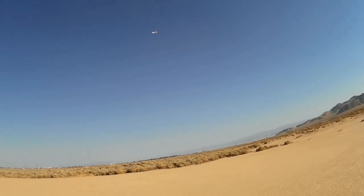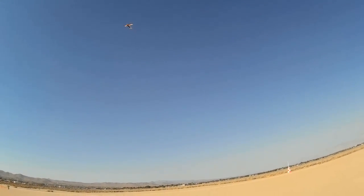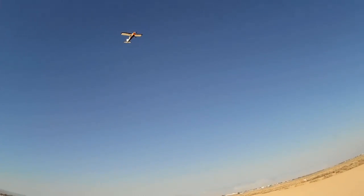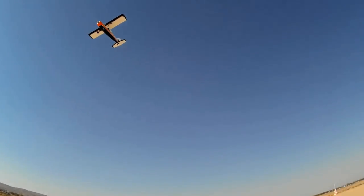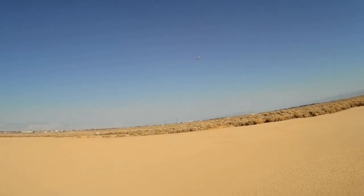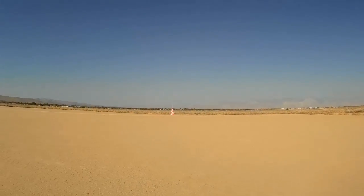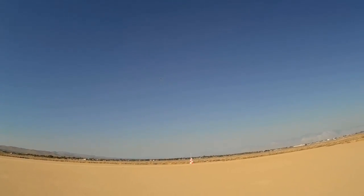I'm flying this until the battery goes kaput. I want to see what the flight time is you get on this thing. I'm actually kind of surprised how much flight time I've gotten so far. The helicopter airplane. Again, 300 meter range. I'm not flying that far today though. Let's take it up a little bit higher though. Give it a little throttle.